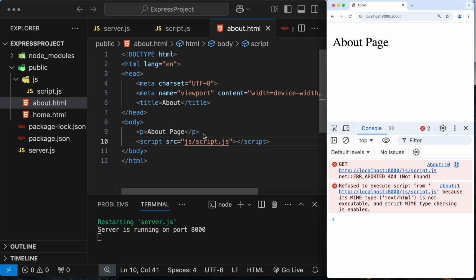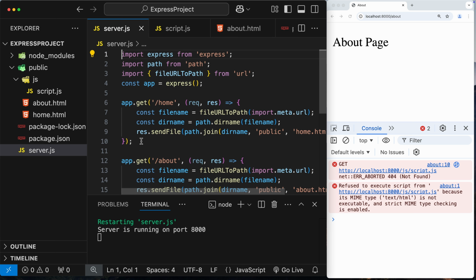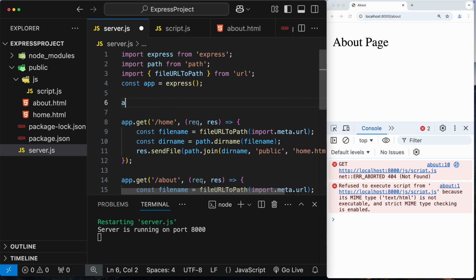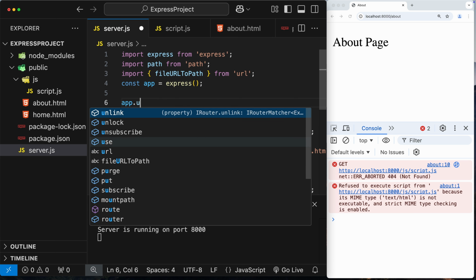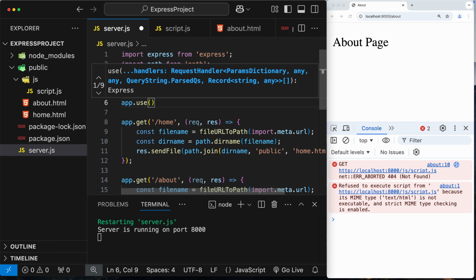It's really easy. All we need to do is to set our public directory as a static folder. We can do it with the help of Express built-in middleware. Middleware is just a piece of logic, a function that sits between request and response. We will talk more about them and even create our own a little bit later. Now, in order to add it to our application, all we need to do is to call the use function. It takes two parameters, the path for which the middleware is supposed to be executed, and the middleware itself. If you skip the first argument, it will default to the root URL, meaning that it will be applied to all requests. This is exactly what we want.